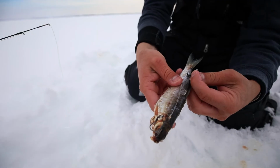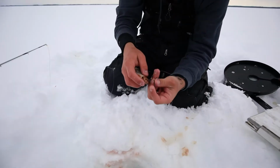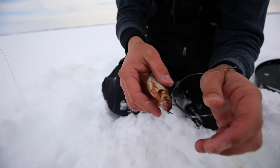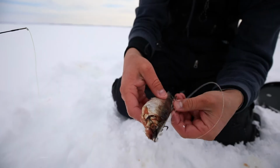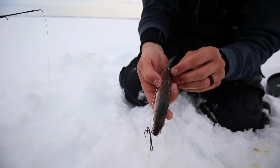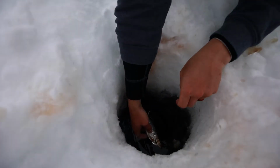And then whenever you hook your bait up, I'm always... oh, I did that backwards. Cut! So I'm gonna put my first hook right around the nose somewhere. Doesn't have to be like this. Second hook by the tail. And then always when that hook comes through, always check that there's no scales on it. So now I'm gonna drop it in the hole and get a tight shot of this, Keevin.